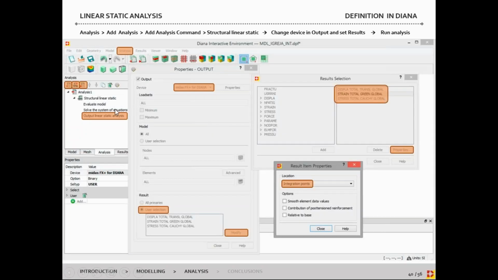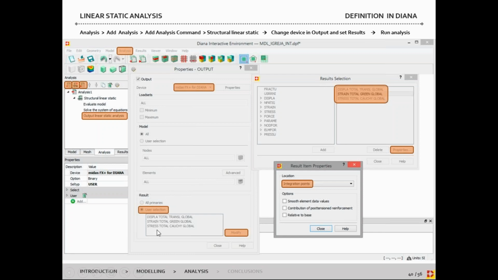When we have that, we can go to the Analysis tab, add analysis, and in this case we're going to do the linear static analysis as we defined before, the first step. We create an analysis command and add structural linear static. In here, we change the output to get meters effects for Diana, so we would have the results produced in meters in order to see it.